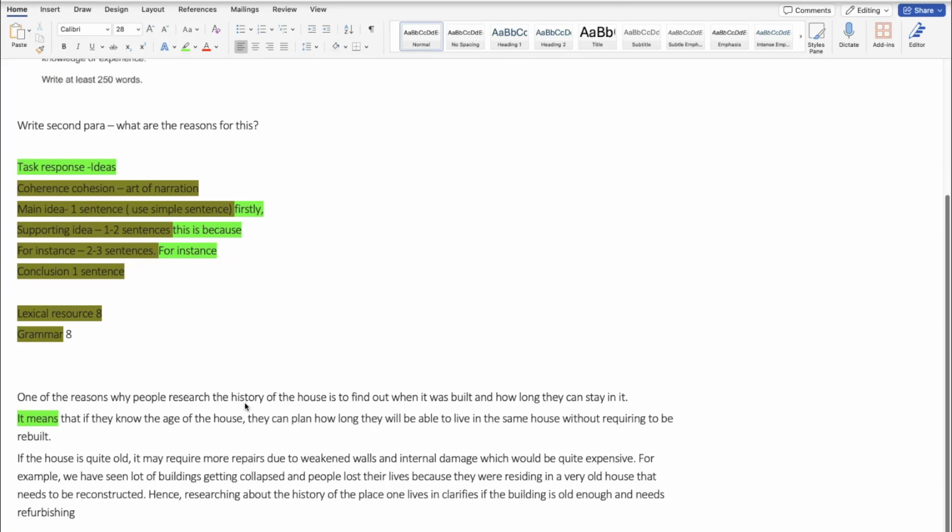It will definitely collapse, not collapses, Savita. Lose their belongings. LOOSE means opposite of tight. You lose your belongings. It's you win, you lose. LOSE. Nicely written, Savita, otherwise a very good one. So those who finish the second paragraph can quickly move to the third paragraph. How can one research about this? What are the ways?